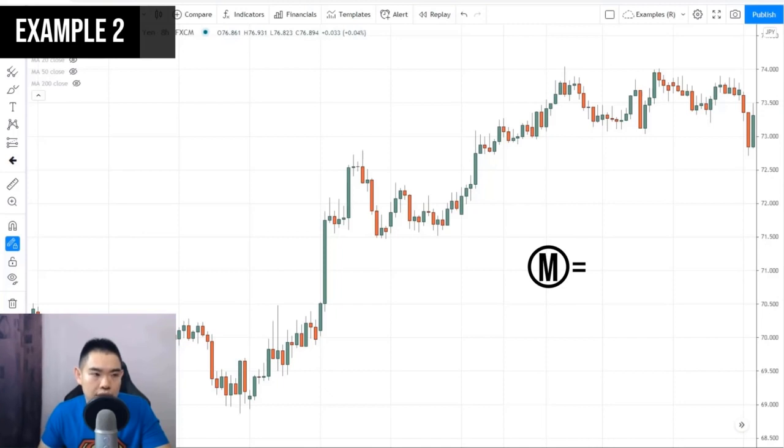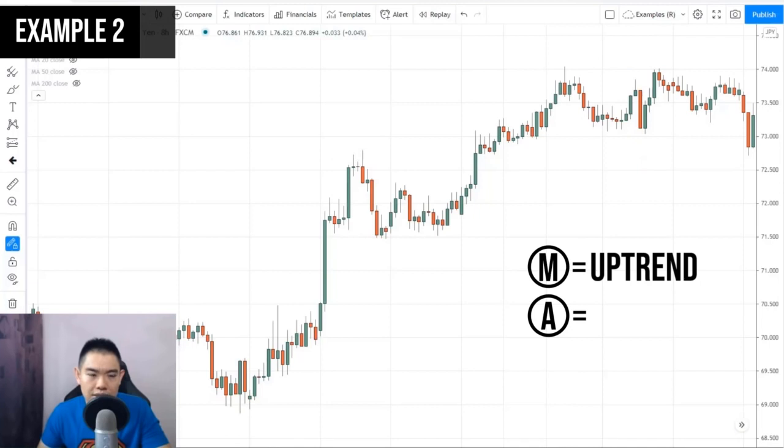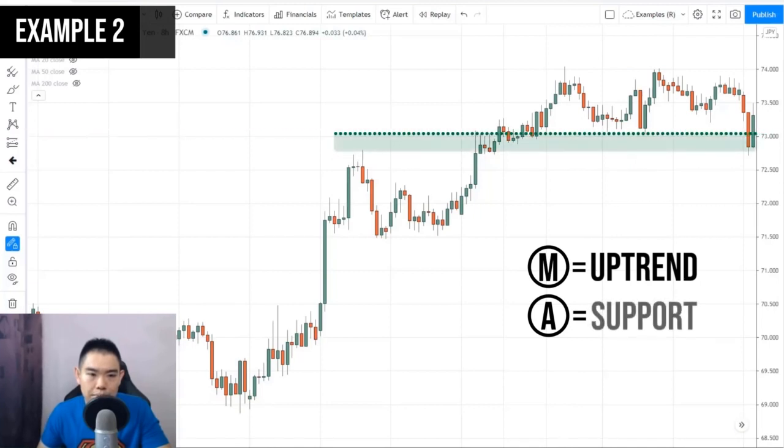As you can see, this market structure is in an uptrend. Price is forming a series of higher highs and higher lows. Here, higher low, higher low, higher high, higher high. Okay, what about area of value? Can you see it being near any area of value? From what I'm seeing over here, the price has retested this area of support, support, support. And previously, this was actually resistance. So price broke out of this swing high resistance and became support.